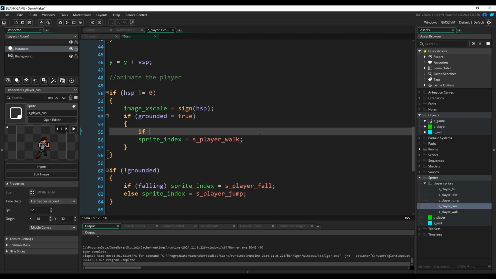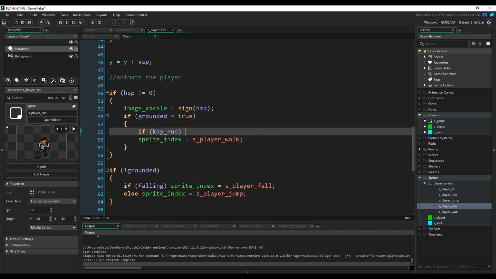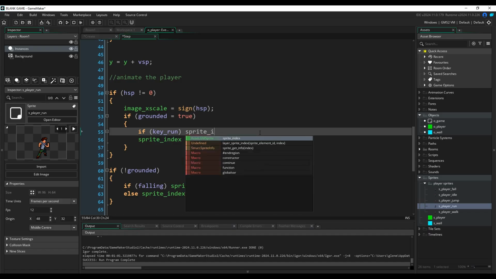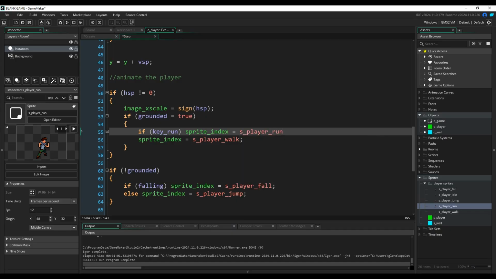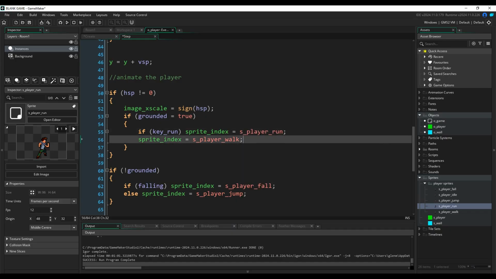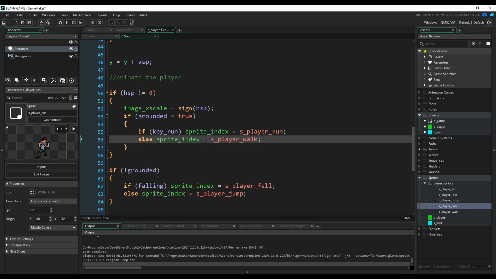And then I'm going to say if key run, sprite index equals s player run, else sprite index equals s player walk. So if I'm holding down the run key, I will be moving faster and I'll set my sprite to run. And if I am not holding the run key, my sprite will be set to walk.